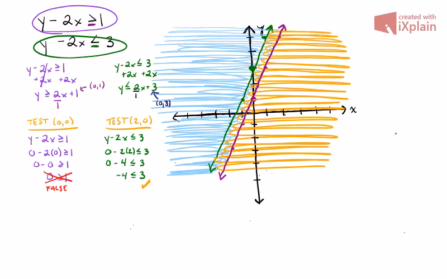So again, we want to look to see where the overlap is happening. And it actually looks like our overlap is happening right in between our green line and our purple line. So I'm going to highlight this with some pink. So our solution is actually sandwiched in between our two parallel lines. Kind of made a mathematical Oreo here. Okay, so we're going to move on to the next problem.